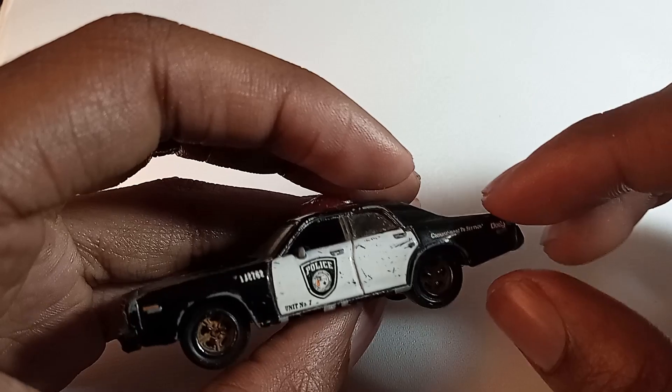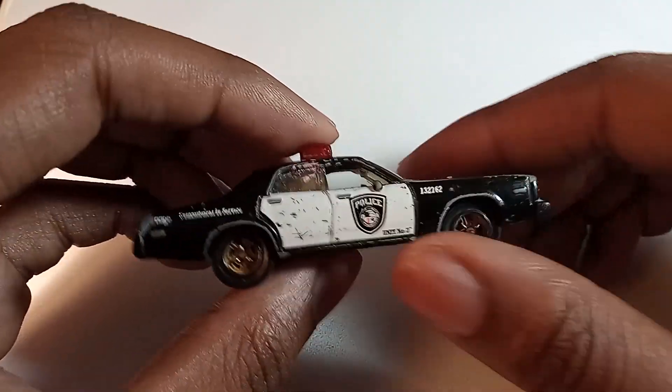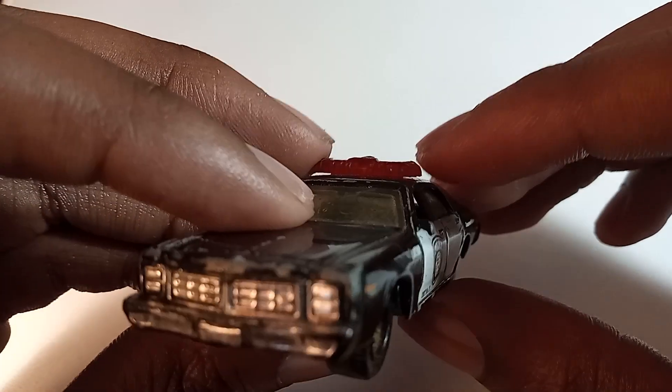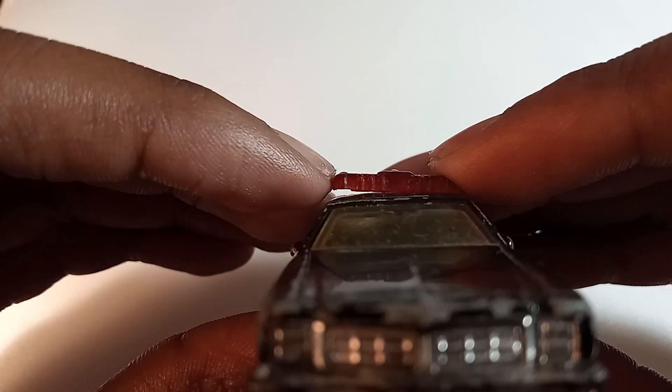But overall it's held up pretty well. You can still see the identifying marks that this is indeed a police car. You have the black and white contrasting colors, so that makes it obvious. And you do kind of have the siren light right here, but that's bound to come off very soon because it's very flimsy — there's supposed to be two anchor points and right now it only has one because it got broken however way.